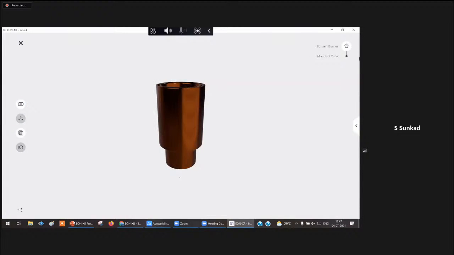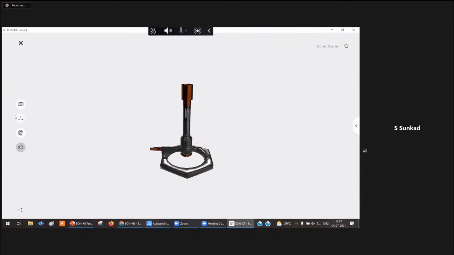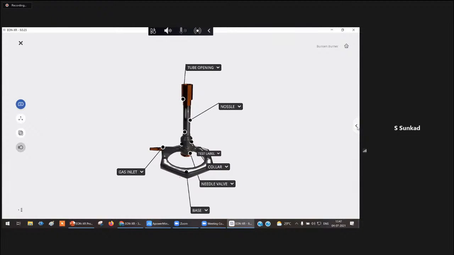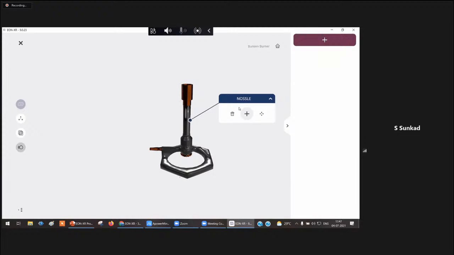All right. Now going forward with adding activities. So expand this right hand side here. And now you decide what kind of content you wish to add. Let me show you the possibilities of adding content. First of all, you select your label, then select this plus icon. And there is a list of 5-6 activities that you can add to this particular piece, to the nozzle alone. You can add an audio, you can add a video, etc. Let's see one by one.